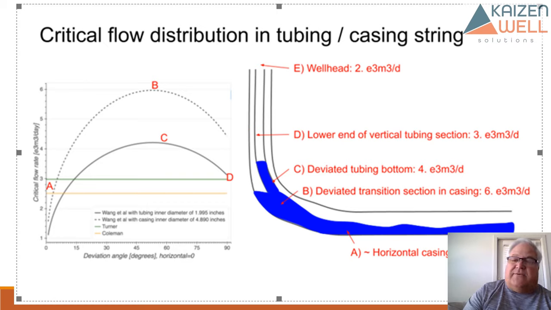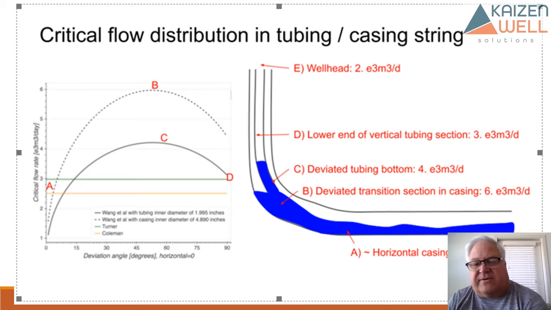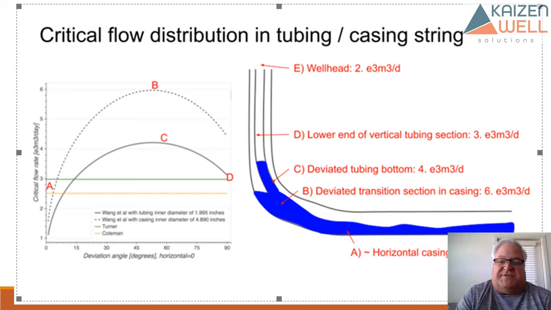Now, I don't necessarily believe that this is a proper representation, because I know it takes a lot more velocity, or rate, than that to move liquid in just a pipeline. So if anybody could tell me what the difference is between a horizontal well bore section and a pipeline and the way the fluid will react, I'd be interested in finding out what that is. But I do know that liquid does not move at these very low rates. They basically sit there, build up, and create all sorts of other issues.